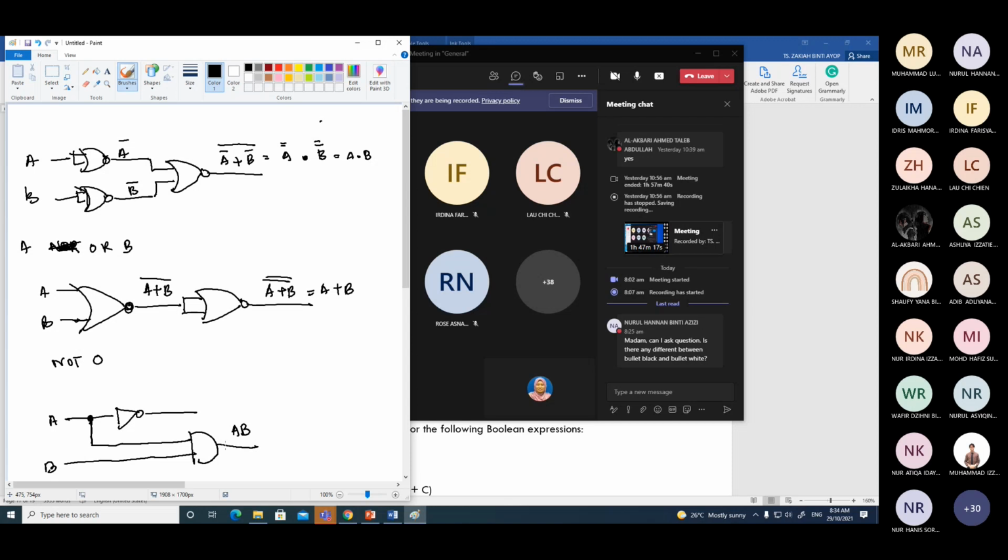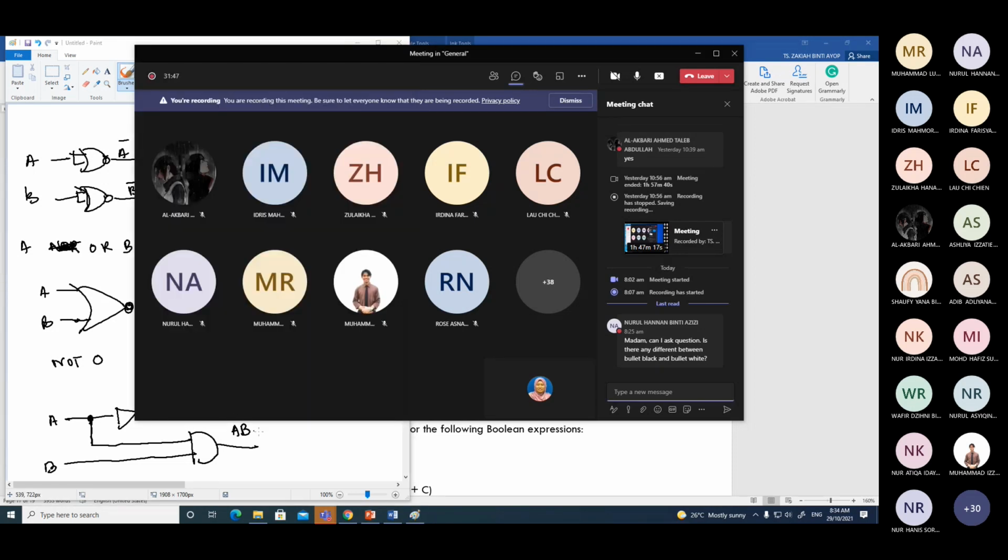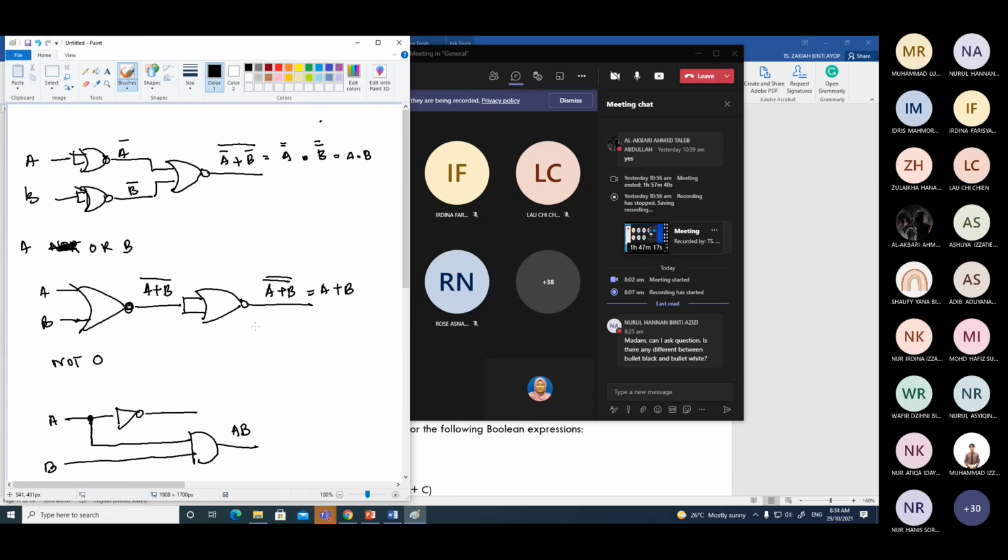So that's the difference, right? To represent tapping, meaning you want to extend the circuit, use the black bullet. And if you want to represent a NOT gate, then use a white bullet.